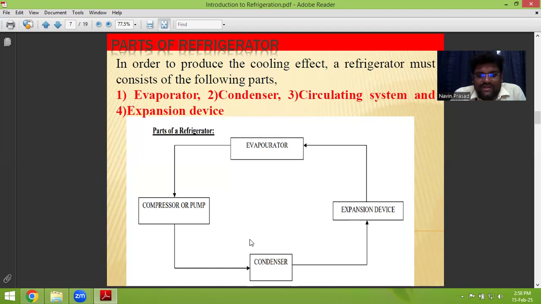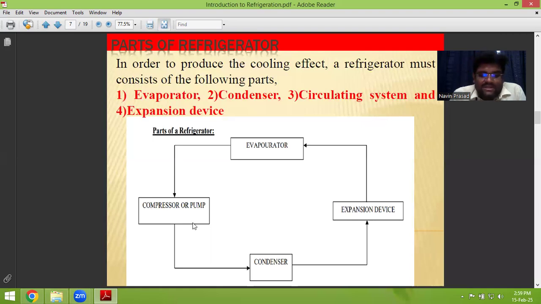So first of all, the compressor will be filled with the refrigerant. When power is on, the refrigerant is compressed and pushed to the condenser at high pressure and temperature. Later, the condenser will remove the heat, and the pressure will remain in the same high state as from the compressor. Then the refrigerant will be expanded through the expansion device, and later it reaches the evaporator.